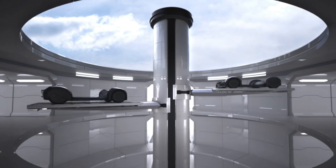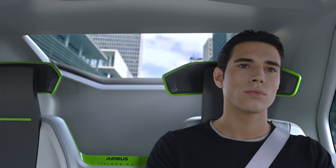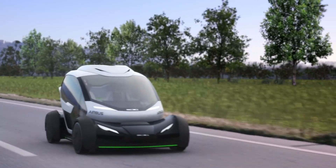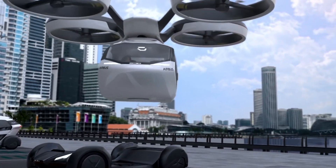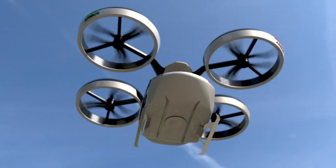When on the ground, the capsule functions as a conventional city car. In traffic, it seamlessly detaches and ascends using the air module, transforming into an autonomous flying vehicle for quick and effortless travel across urban landscapes. The Airbus Pop-Up is set to revolutionize urban mobility, combining cutting-edge technology with zero-emission travel to redefine how we navigate our cities.